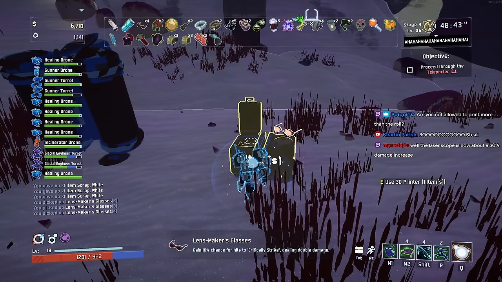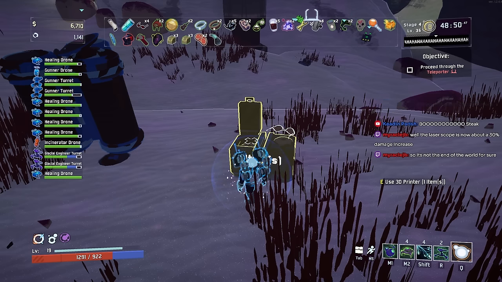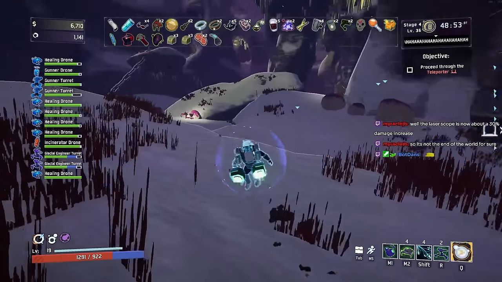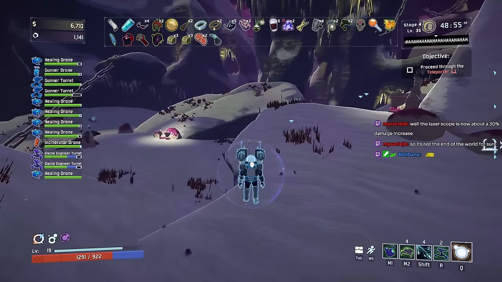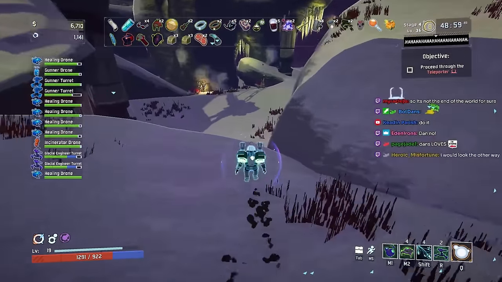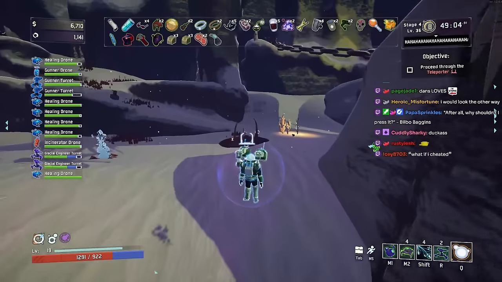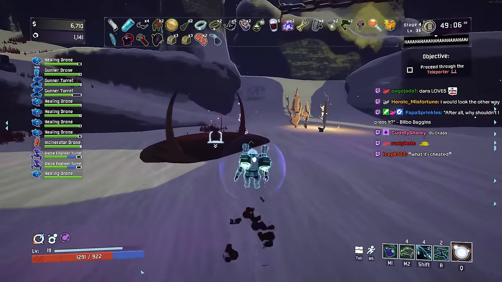What if I just press it? What if I just pressed it three more times, chat? What if I just... like, you know, just the E button? I'm not allowed to print more. Nope. I gotta follow the rules, man. The dice is law. Do not defy the wheel. After all, why shouldn't I press it? It's my printer.